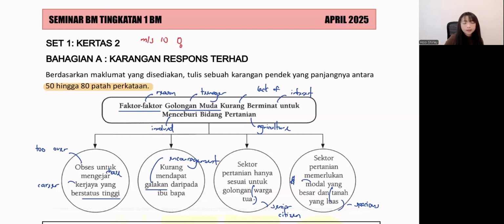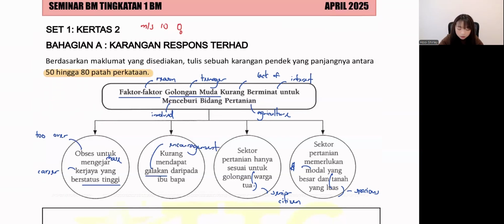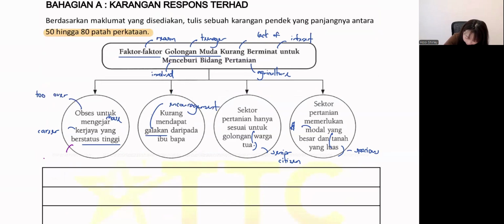Okay, so from here, now we have come out with the meaning here in which they are asking about, no, they're mentioning about the factor. The factor, why is it the agriculture, the bidang pertanian right now, the lack of interest from the teenager, the golongan muda. So over here we mentioned it's because the teenagers right now are too obsessed with chasing the high status job. What would be the high status job in the society? Let's say doctor, let's say engineer. So if it's doctor, it's like the perubatan, isn't it? Or the engineer.